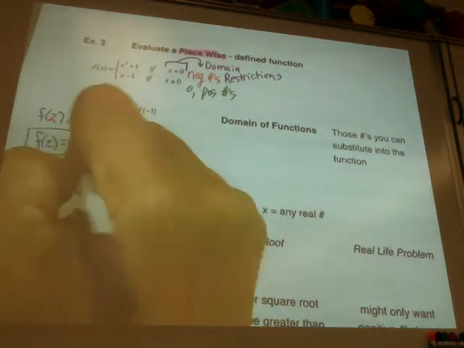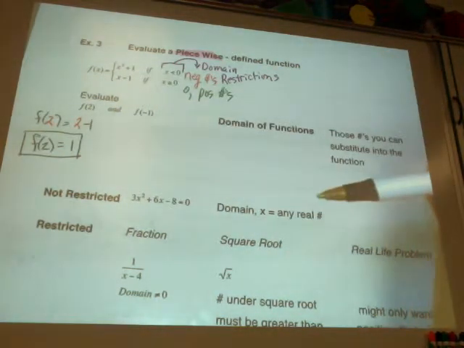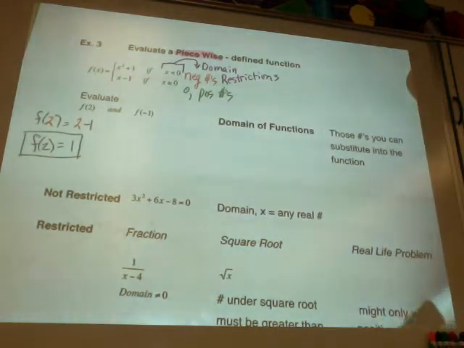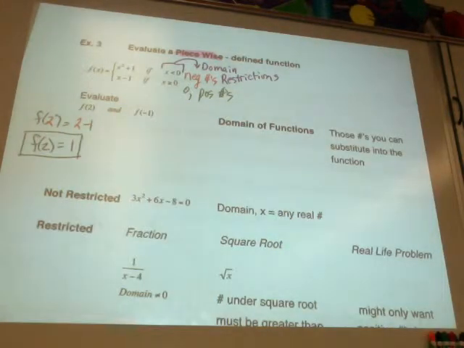1. If you had plugged it into the other one, you would have gotten a different value and you would have been correct. Sometimes you can plug it into both of them and get the same value, but it doesn't happen for very many points. So then you find f of negative 1. Decide which of the two you're going to use and plug it in.